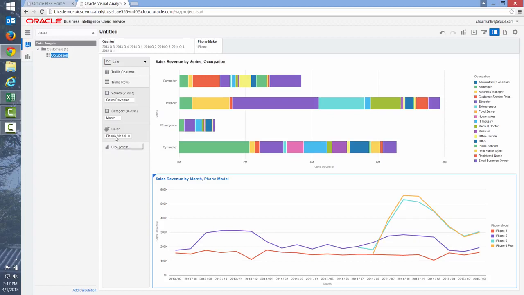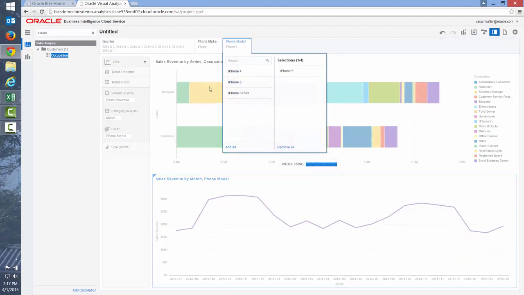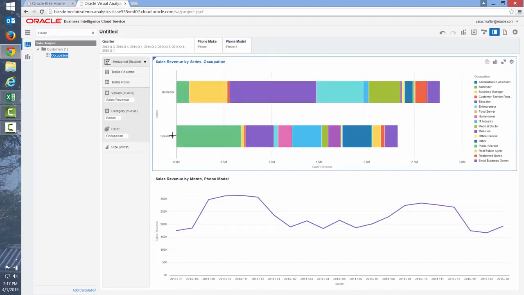And one way I can do that is I can just right-click on the phone model in my chart configuration, select Create Filter. That immediately pushes it to the filter panel, and I can go and just say iPhone 5 is what I'm interested in. And when I do that, note all the charts update, and note those two other brands, the Resurgence and the Commuter, go away because I didn't actually offer those brands on the iPhone 5. So again, you get the idea. Everything is connected. We try to really help guide the users to understand these patterns in the data.